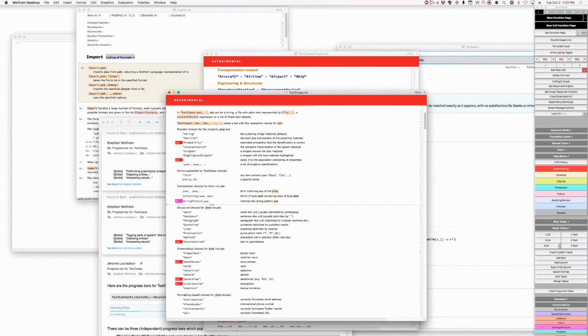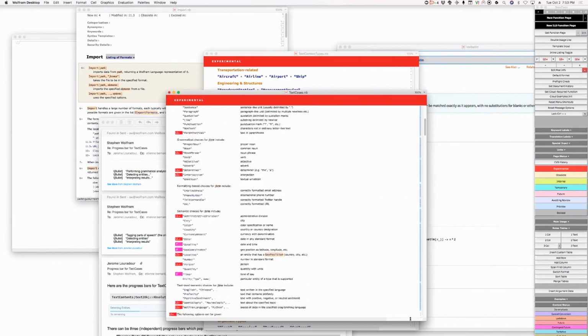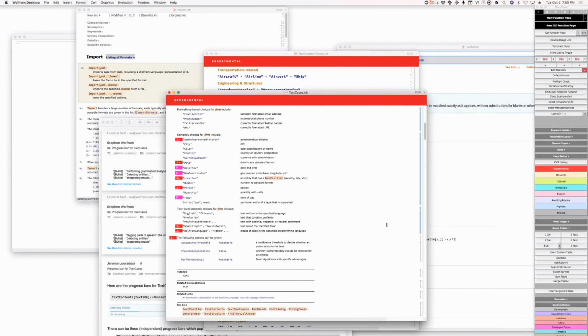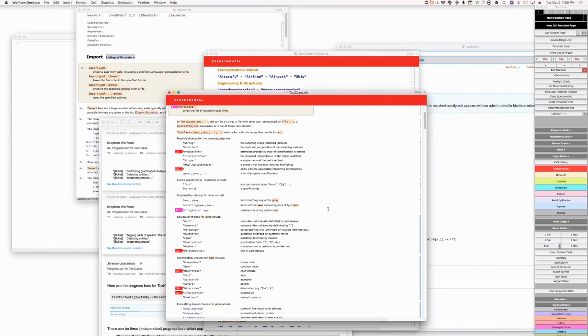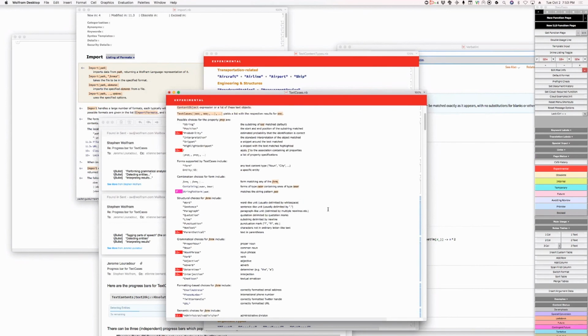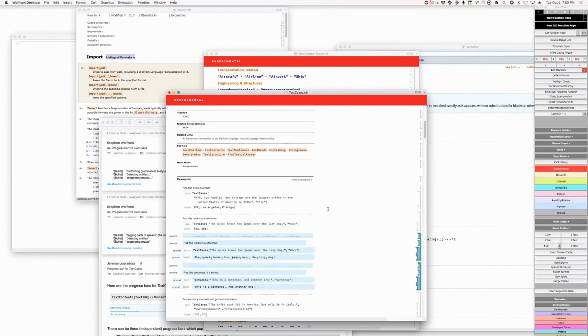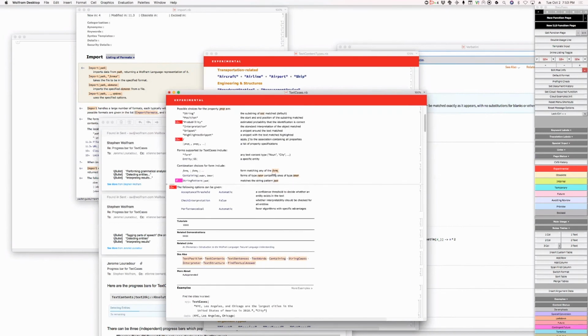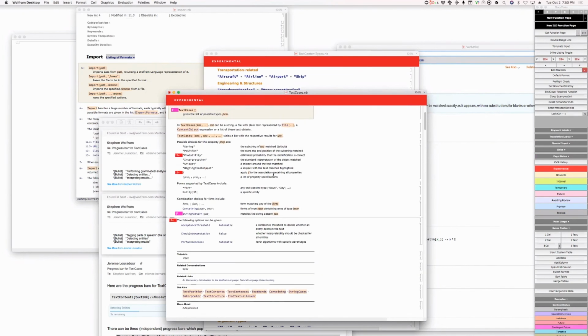Which we have to merge in. Okay. And then pretty much everything here disappears. Shall I just delete this? I think I can just delete this because we have it in CVS after all. Yeah, go ahead. Okay. Forms supported by text cases.